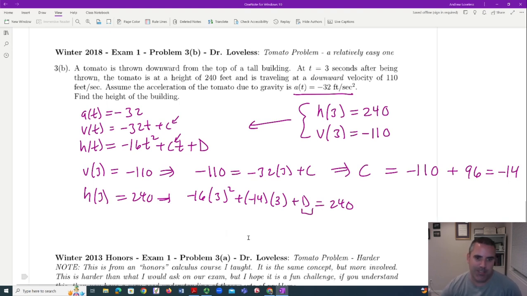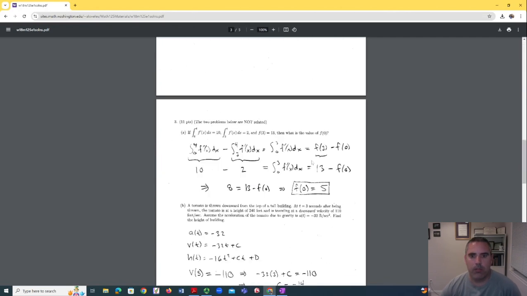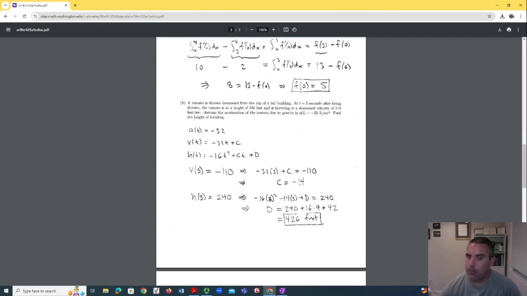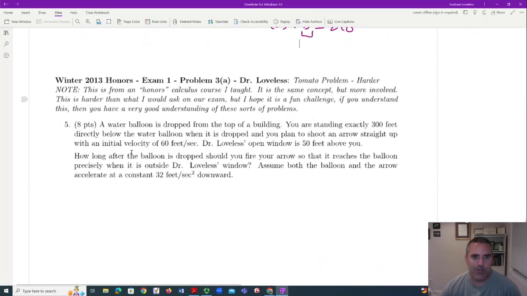I think rather than spending time to do that, let's just pull it up. Winter 2018. Tomato problem. There's that negative 14. There I plugged it in, calculated 426 feet. And d is the initial height. That answers the question. Maybe I'll leave this honors question for you and come ask me in office hours if you like. You can find the solutions for this on there. There's just 2 parts to it, which make it a little more involved. And that's a little more challenging than I would ask in a non-honors course. But it's kind of fun. You're trying to hit me with a water balloon.